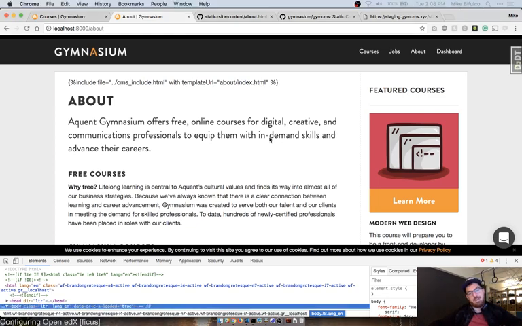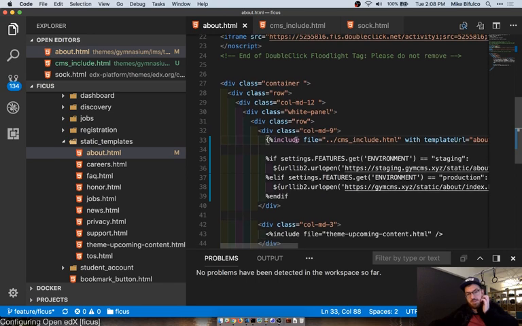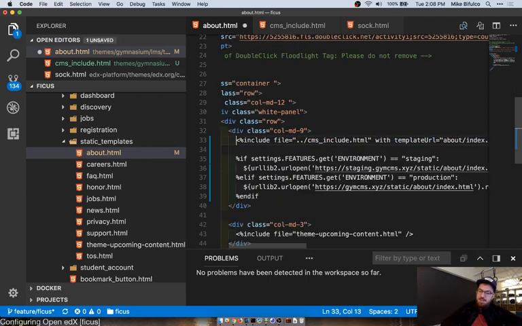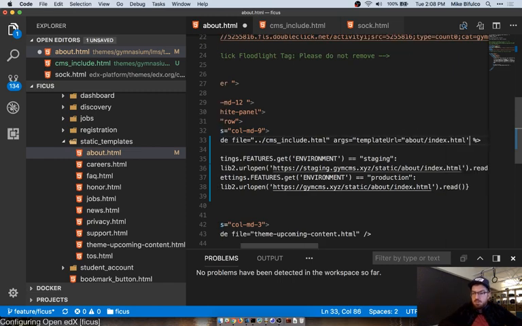Okay, I forgot. When I was explaining this before, I tricked myself. This template file, though it says Django template down here, and though it sort of is a Django template, is actually a Mako template. Mako is a different templating language. It's similar to Django, but different, and it doesn't use the same syntax. It doesn't use this. It uses this: args equals template URL equals... It's not as pretty at all.